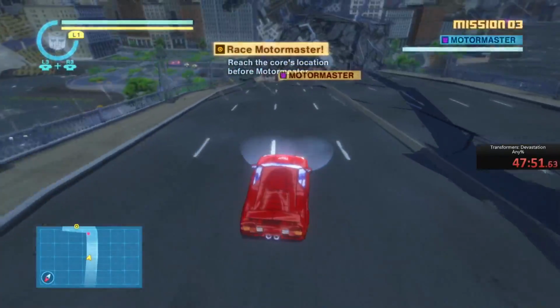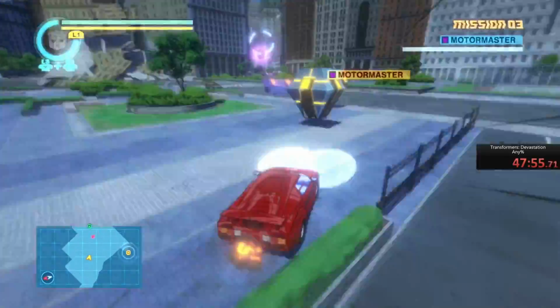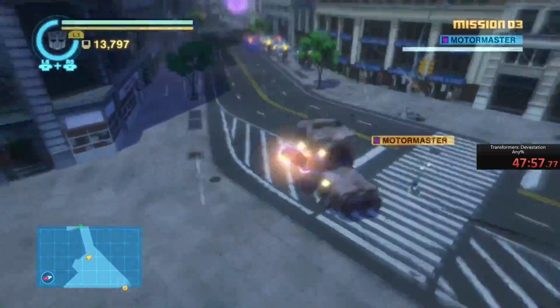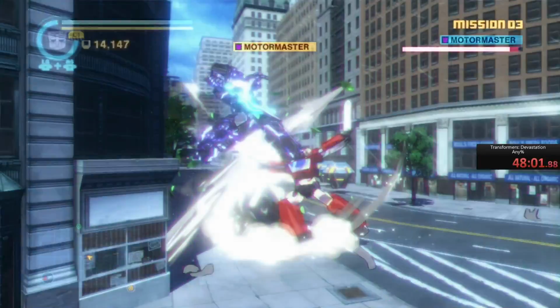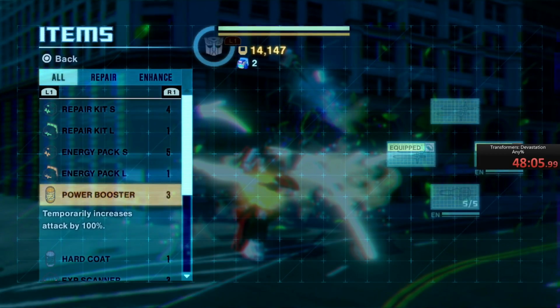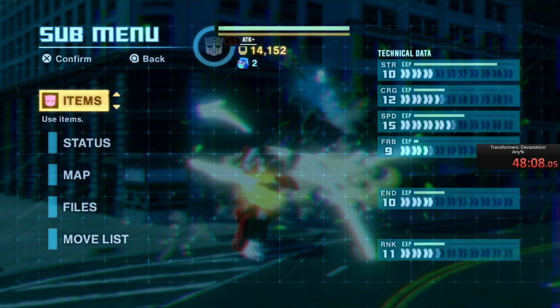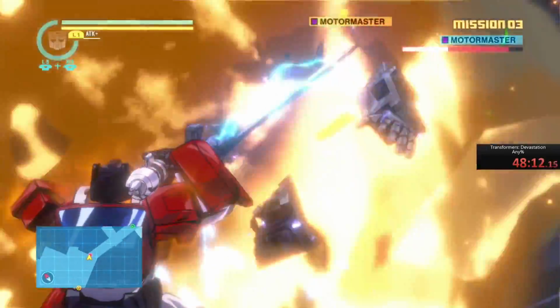After doing so, we'll have to race Motormaster to a specific location on the map. Or alternatively, you can defeat Motormaster whilst he's attempting to race to the objective. I mean, you don't have to race if there's no opponent, right? All in all, this is the safer option to go with, as if he beats you to the objective, it technically counts as a fail state and you'll have to restart from a checkpoint.